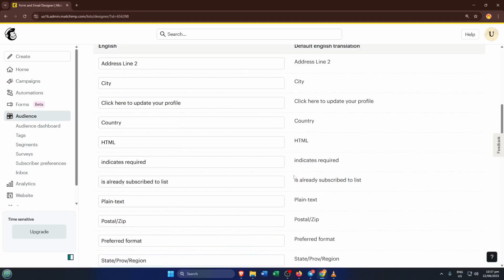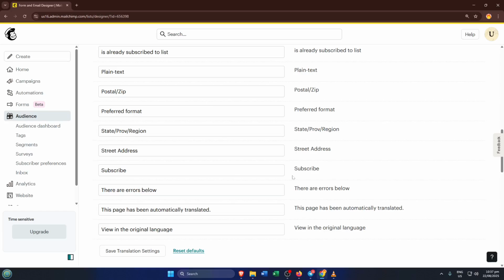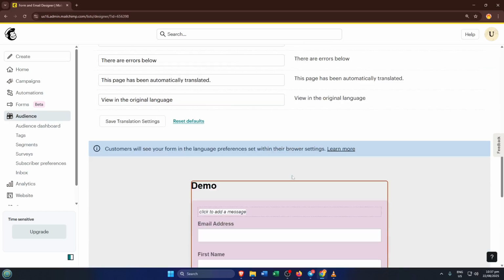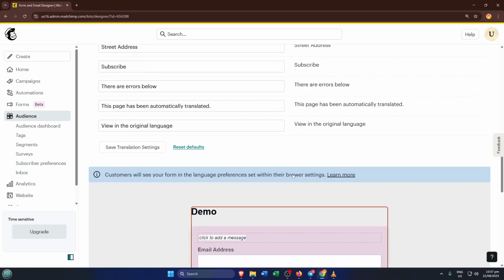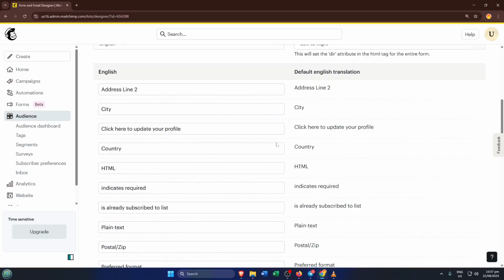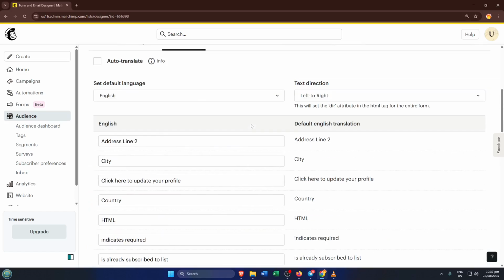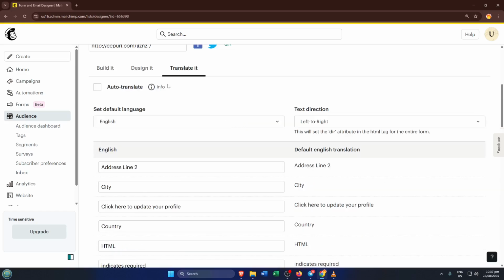Groups, on the other hand, let your subscribers sort themselves into categories. Let's say you want people to choose whether they want tips, promotions, or events. You can create groups for those, and Mailchimp will let subscribers pick what interests them right from the start. It's a little extra setup, but trust me, it pays off whenever you want to personalize your emails.